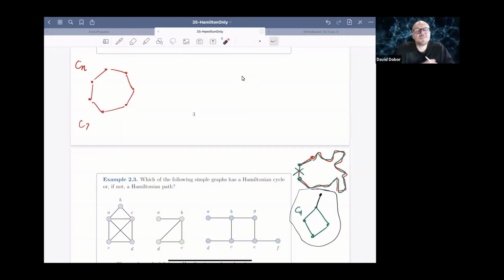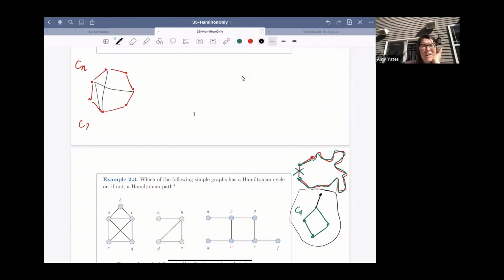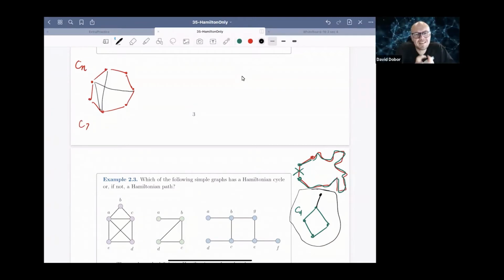Will this graph all of a sudden, out of the blue, become a non-Hamiltonian graph if I add edges to it? Notice I'm not adding vertices like I did here. I'm adding edges, maybe this edge, maybe that edge, and I keep adding those edges. I don't think it'll affect it, because we already said if there's a cycle, then it's Hamiltonian. Hamiltonian cycles traverse the graph so that they hit every vertex exactly once. If we already have such a traversal along these edges, then extra edges around don't hurt, because we already have a Hamiltonian traversal of the graph. Is everybody on the same page here?